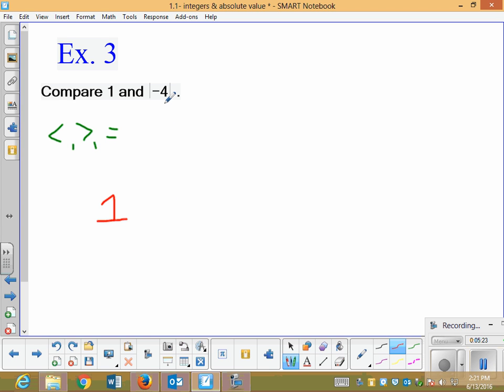So now the negative 4, it does have an absolute value bar, so the absolute value of a negative 4 on a number line, here's 0, 1, 2, 3, 4, is going to be how much distance away from 0? So we'll count 1, 2, 3, 4. Since it's 4 distance away from 0, we're going to say the absolute value of negative 4 is positive 4. Now let's go ahead and compare it by using one of the inequalities. Which inequality is going to be used? We'll use the last one because 4 is greater than 1. So that would be the answer. So this is a comparison.